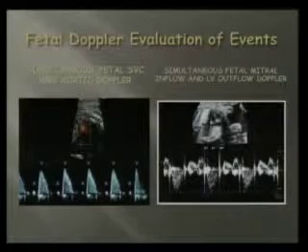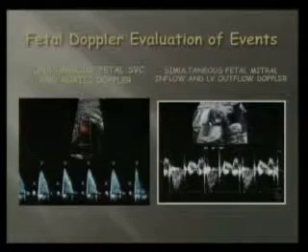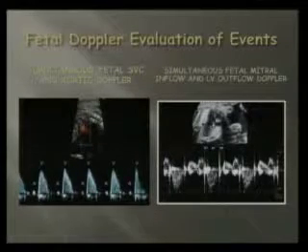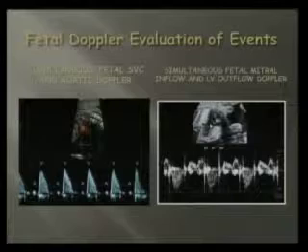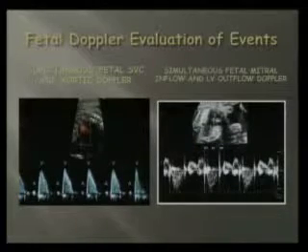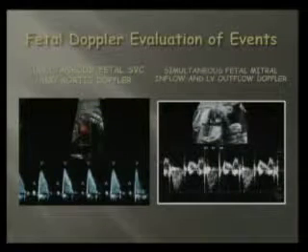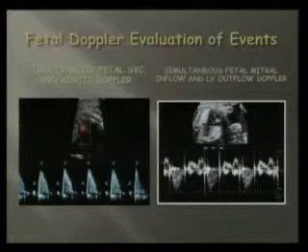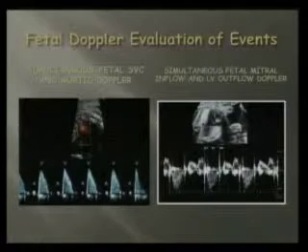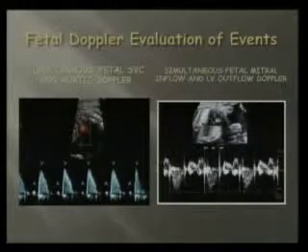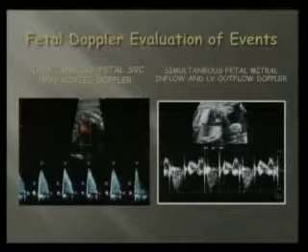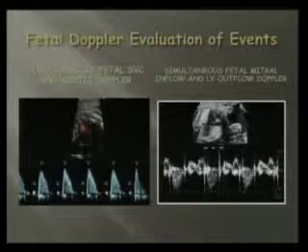Or you can get your echo in a view where you're looking at inflow and outflow. This is kind of a long axis from the apex of the left ventricle. So here's the left atrium, left ventricle, and you see the aorta coming off. If I put my pulse Doppler sample here, I will see not only the inflow through the mitral valve, but I'll see the outflow going out the aorta. So now I can see this mitral, aortic, and the second mitral peak correlates with the P wave and atrial systole.